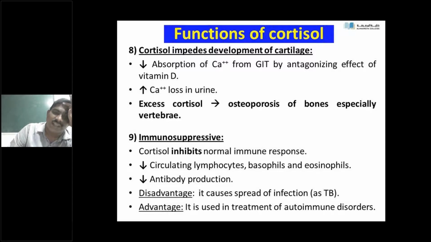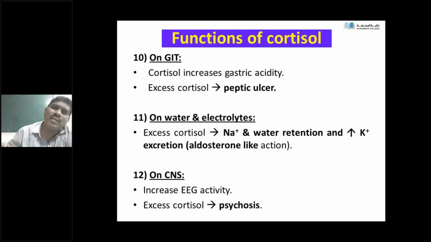It causes excessive lipolysis and liberates fatty acids from triglycerol. The fatty acids undergo degradation by beta oxidation and liberate acetyl-CoA. This acetyl-CoA generally enters the TCA cycle. But when more and more acetyl-CoA is produced, exceeding the capacity of the Krebs cycle, this acetyl-CoA is diverted to the biosynthesis of ketone bodies. So excessive ketone bodies cause ketosis, which is one of the dangerous signs. That is the role of cortisol in fat metabolism. Overall, cortisol causes ketosis.